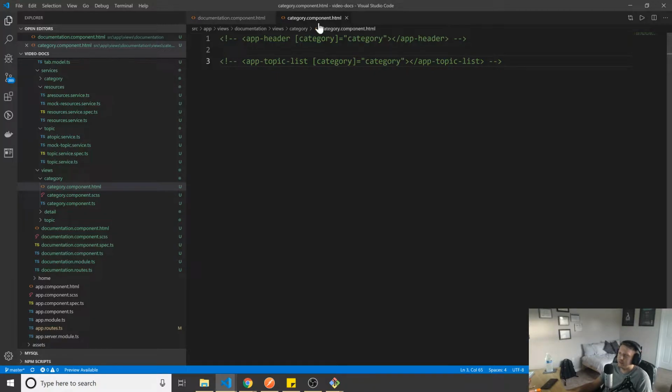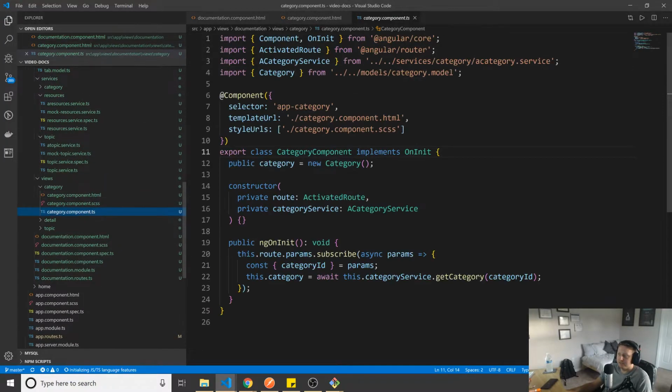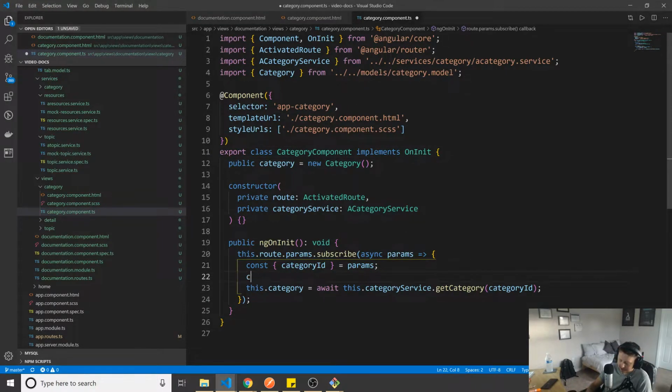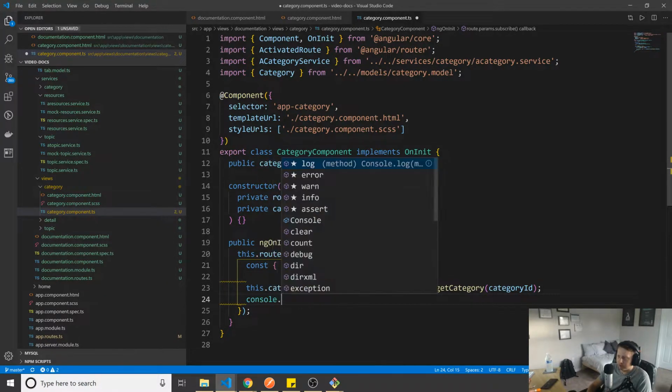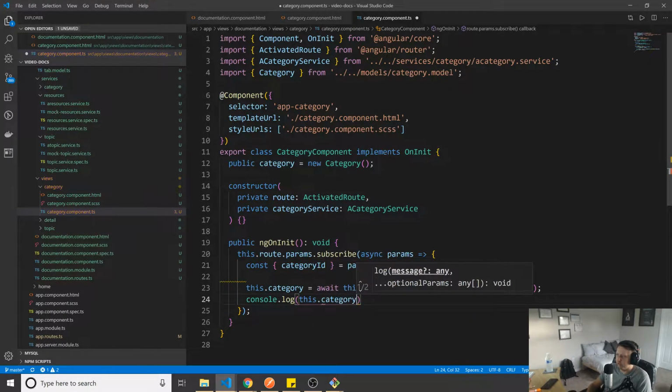So we'll do that in a second. So let's just console.log this.category, make sure it's happening. Yes, it is. We're getting that data still.